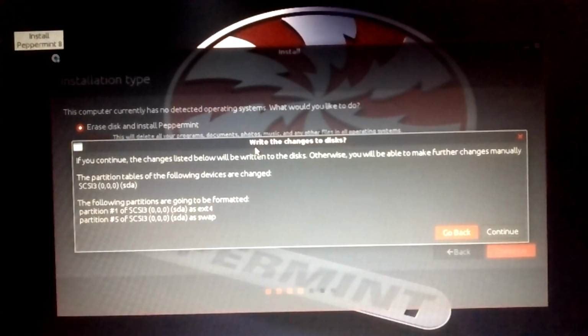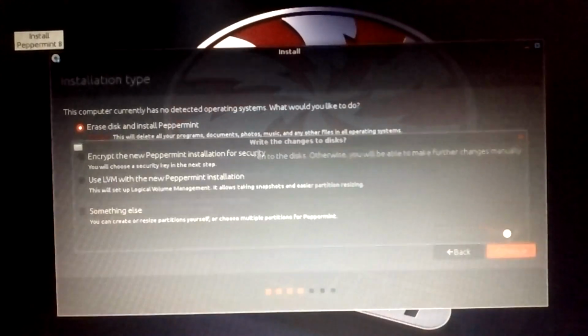Next, there will be a pop-up which will confirm how the hard drive is going to be formatted, and there's only going to be two partitions. One is the main partition with all the programs and everything in it, and the second one is a swap partition. So if you're happy with that, just click continue.